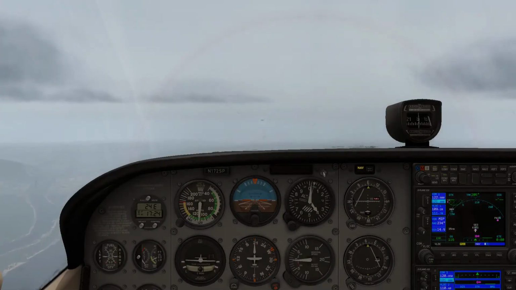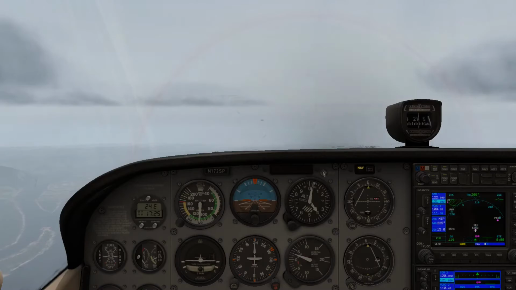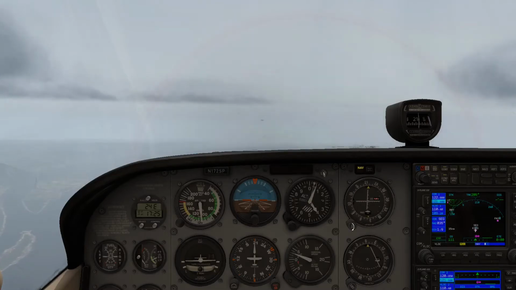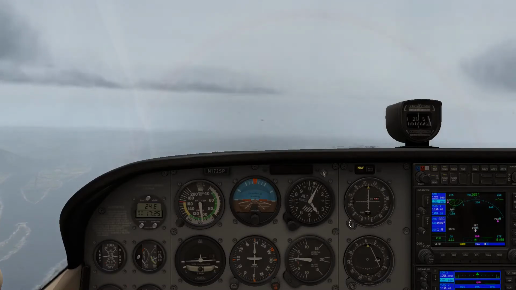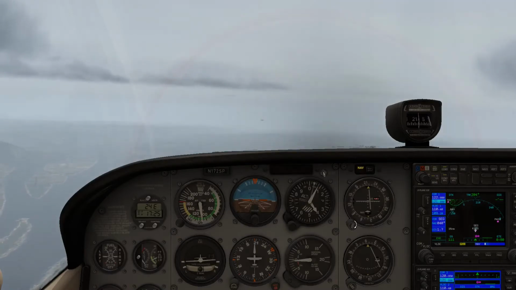So now I'm coming in toward the VOR at Sealands Grove. And it looks like we're about a mile away. Once I get there, I'm going to turn to my heading of not 268 because I'm going to do a teardrop.